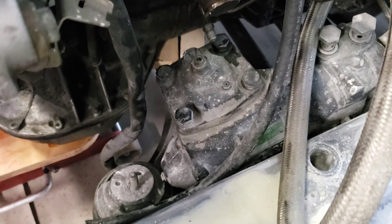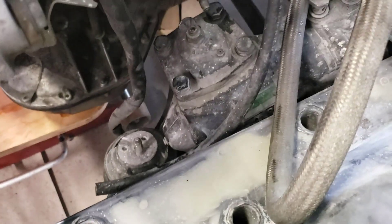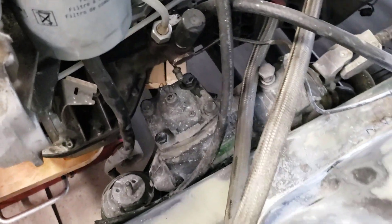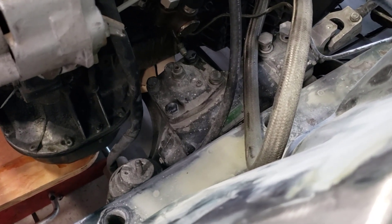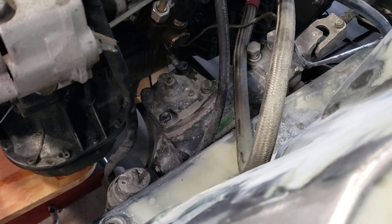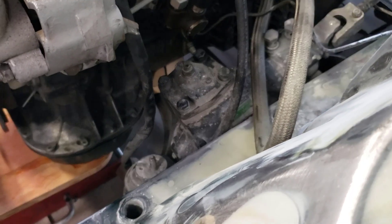That is pretty convoluted — honestly, it's pretty stupid. When it comes to big power, I am going to have to change my game. I'm probably going to either mount it to the side of the frame rail under the linkage, or mount it to the top of the frame rail and come over. I want to put the 606 — and I'm actually thinking of a 648 — in first and see how it aligns with the frame rail before I make that decision. I don't want to modify this car heavily for the 617 because I only have three or four dyno passes on it, and then I'm done with the 617.